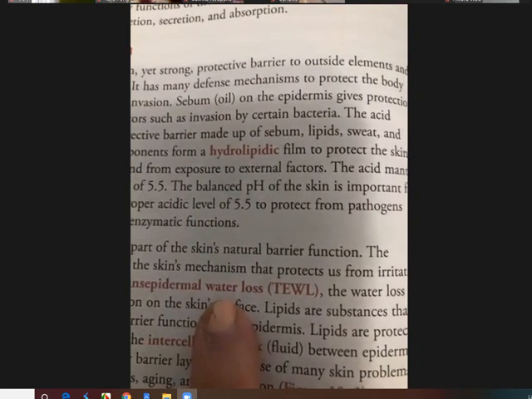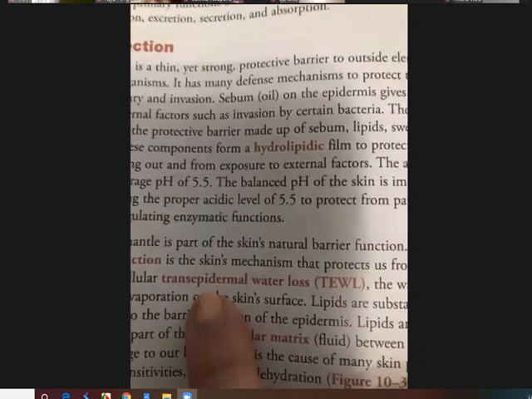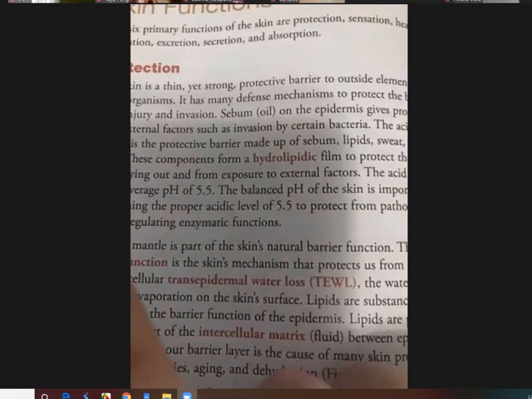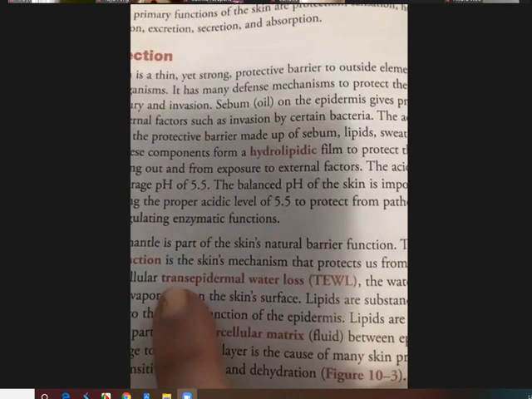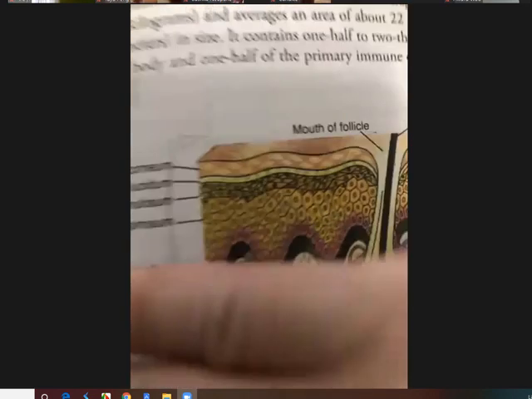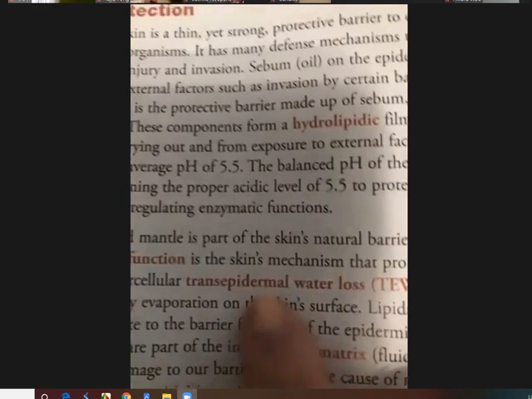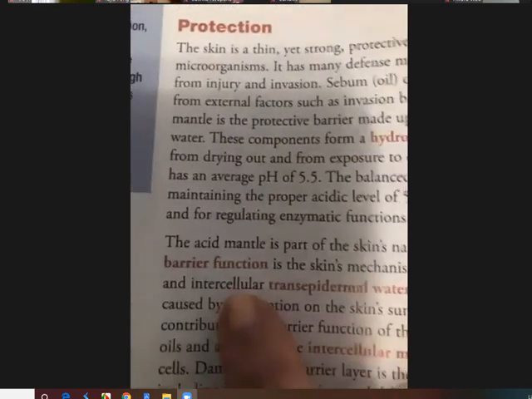Transepidermal water loss. TEWL. What is this? You know, our first layer of the skin is the epidermis, right? 我们的表皮层叫做 epidermis. Transepidermal means through, in, out. Okay? Through. Transepidermal. Okay? That means what? Our epidermis has 5 layers up to here. So transepidermal means in or out. That's called transepidermal. Okay? So intercellular means what?